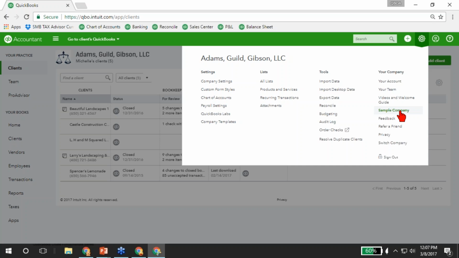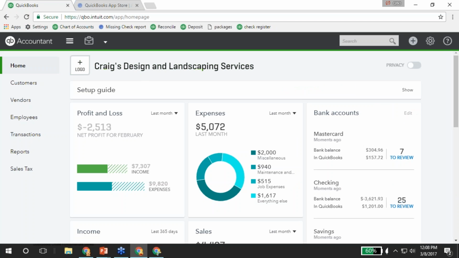That's where you can log into the sample company, Craig's Design and Landscape, so that you can play around and do whatever you want to do. Whenever you log out of that or close out, it will reset itself, so it doesn't save anything. So you can go in here and do a lot of testing and playing around with this to get familiar with it. Okay, so that's what we're going to be working with.